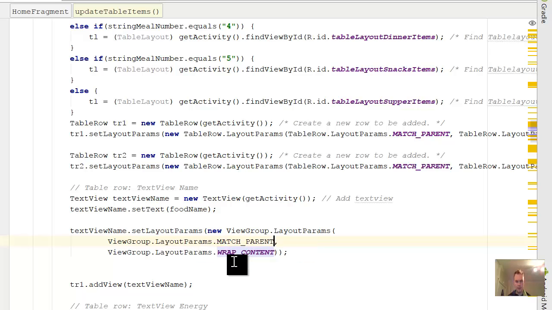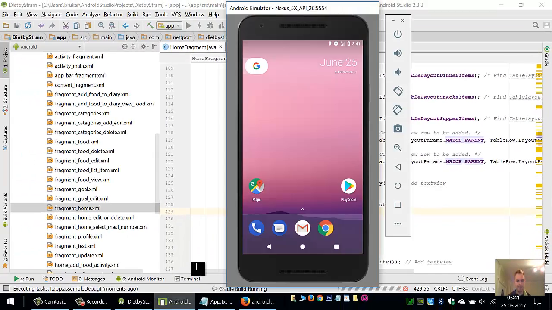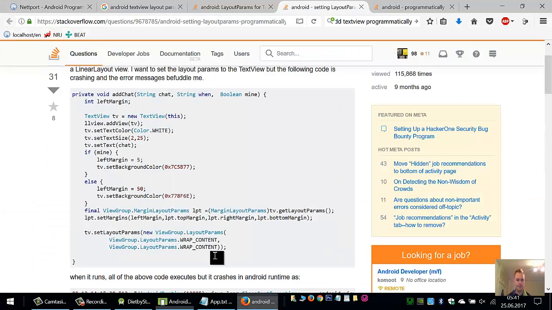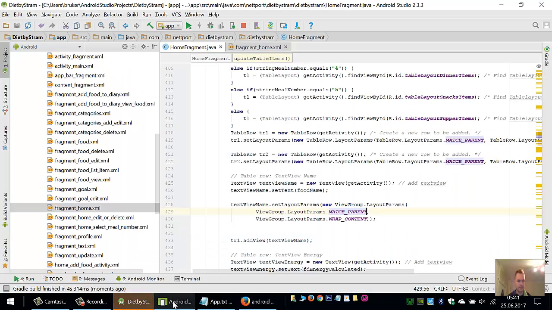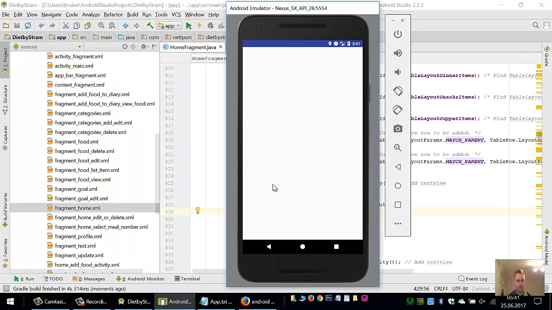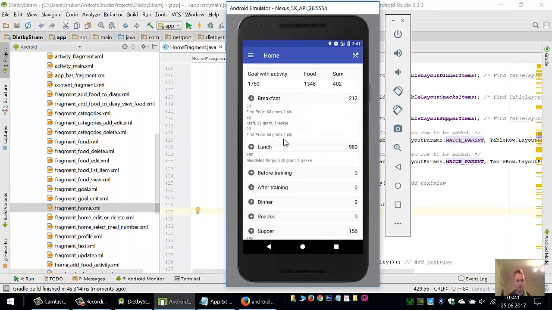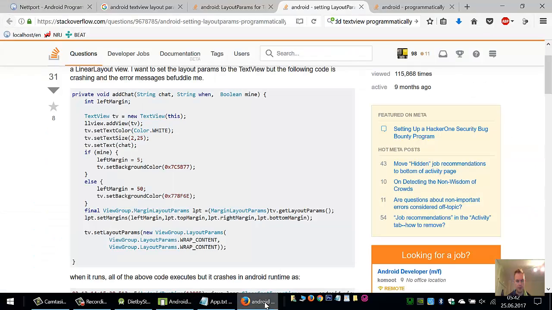Match parent, wrap content for the name. And it actually disappeared.